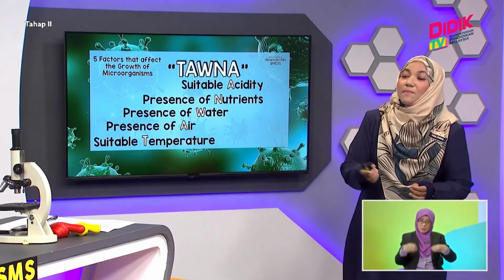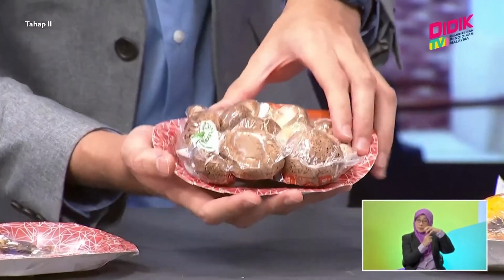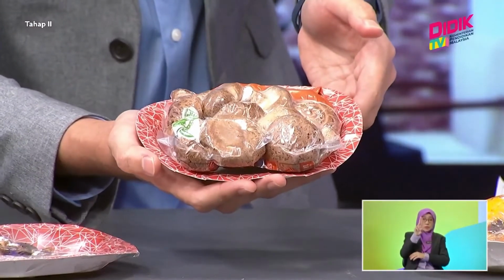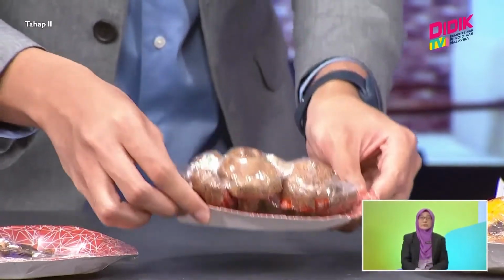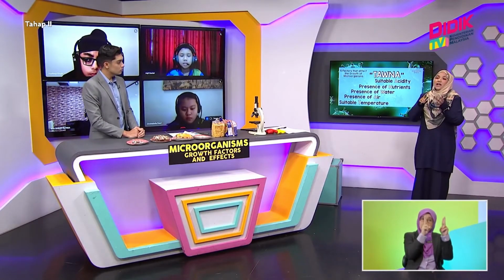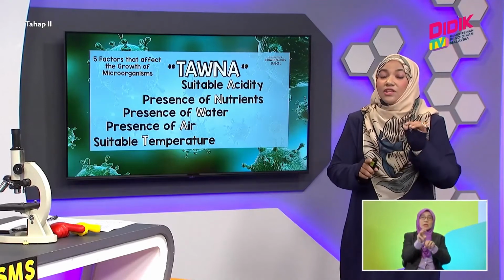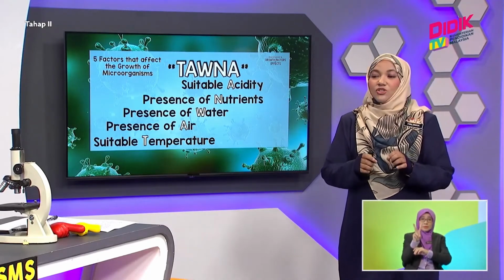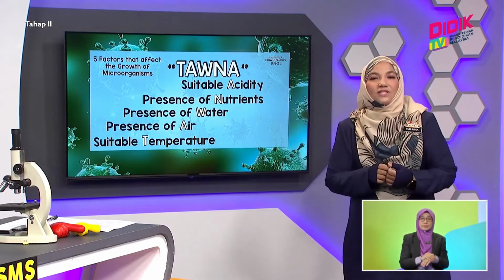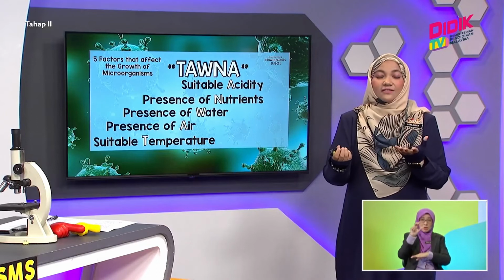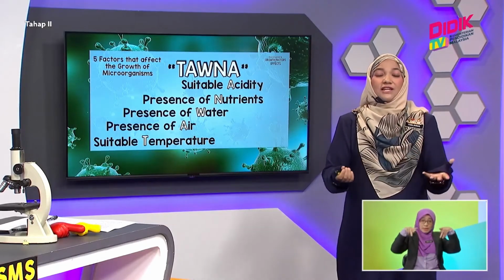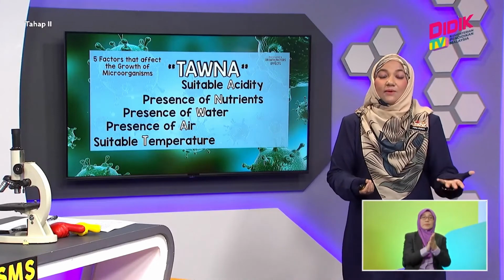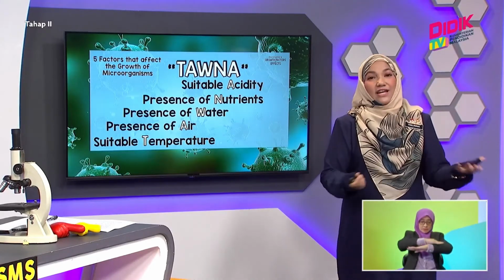Okay, Irfan, can you please show the mushroom inside the vacuum sealed pack? All right, so it is the second plate here. So this is the one, mushroom in a vacuum. Okay. Because we are going to investigate the presence of air, that means we need to put air as the manipulated variable. That means we must make sure that air does not have any contact with the subject, which is the mushroom. That is why we use vacuum sealed pack. And the next one is just a normal mushroom. We don't put it in a vacuum sealed pack. We just put it on the table and leave it on the table overnight at room temperature.